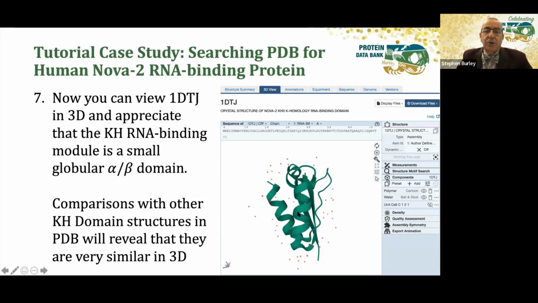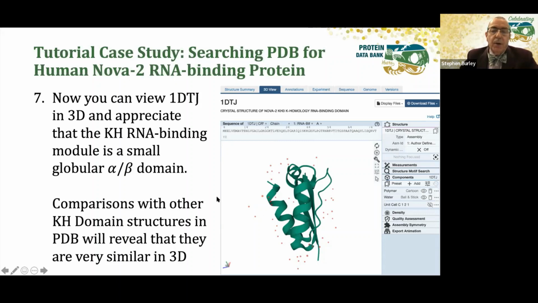You can make it larger, you can make it smaller. Documentation is available on our website, rcsb.org, to teach you how to use Molstar. The beauty of Molstar is that it works in your browser. No external software is required, and it carries all of the information that is in the PDB files for this structure, going beyond the atomic coordinates.